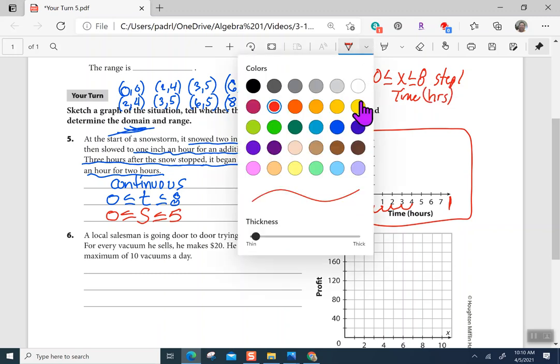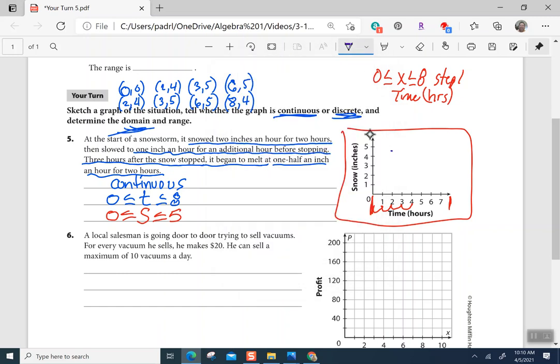Okay, now for my range, I want to start right here and go all the way up to right here. Again, we're looking at steps of 1, but if I add 1 to 5, I get 6. So this one's going to start at 0, run through all the y's. Remember, this is not the domain or the range. This is graph settings. I want to add 1 to 5 to get 6 with steps of 1. This time my title is going to be snow in inches. Okay, so this is everything I need.